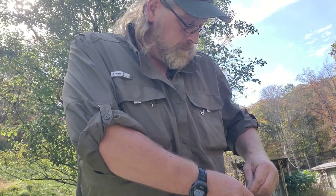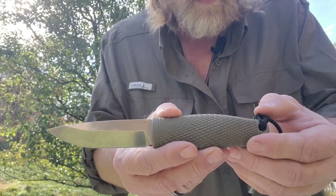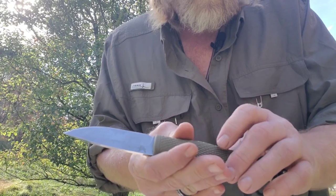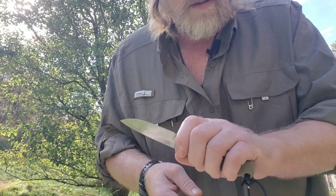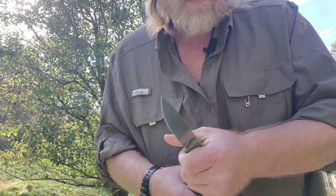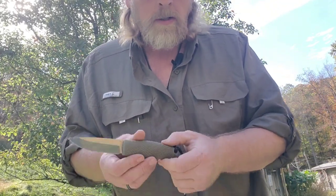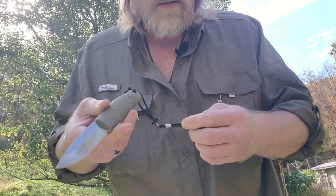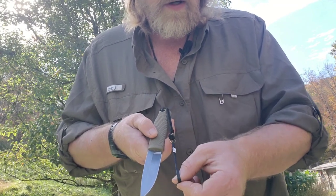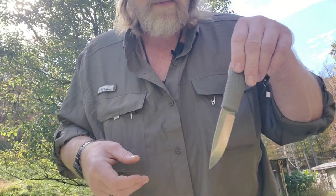On my belt I carry a belt knife — the Benchmade Puukko. It's a decent knife, not the best in the world, but it keeps an edge quite well. The sheath is terrible, I'll say that up front. That's why I have a clip on there — when I put the knife in the sheath, it hooks around the ferro rod holder on the sheath and swings under it, keeping the knife from falling to the ground while I'm moving about.